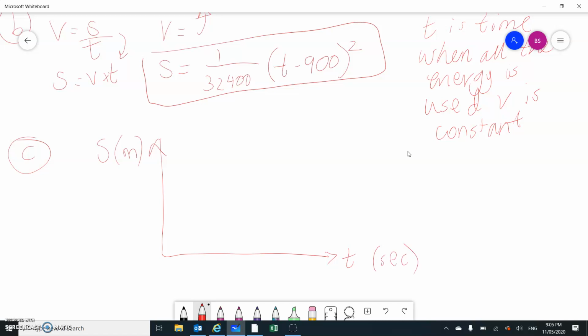And if you graph this equation here using your CAS, you end up getting a curve that looks like that. Put your endpoints in, so that's 0. I got that was 900. That's an intercept there. You should find the maximum using your CAS. If you're not sure how to do that, please ask me, but just finding a maximum point.